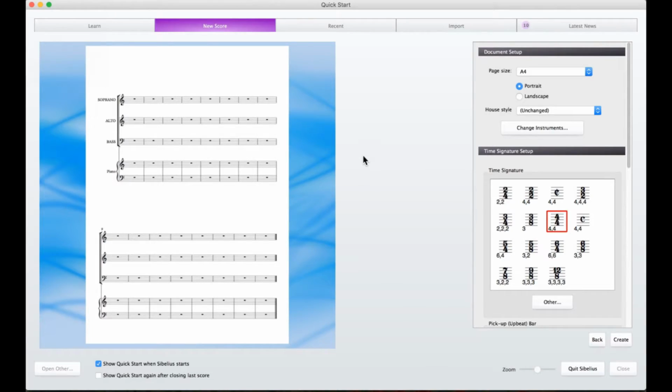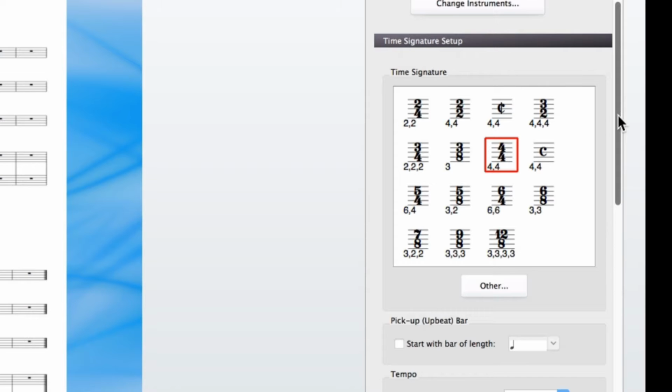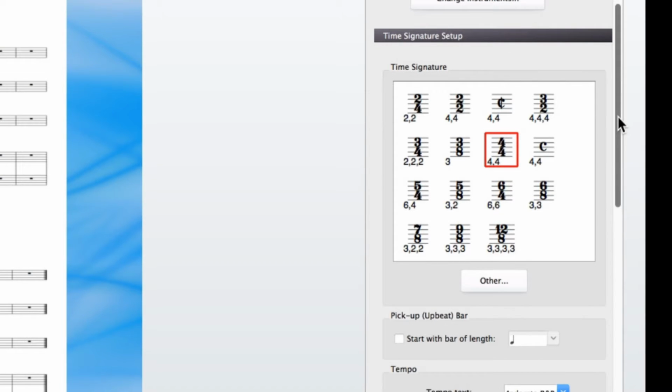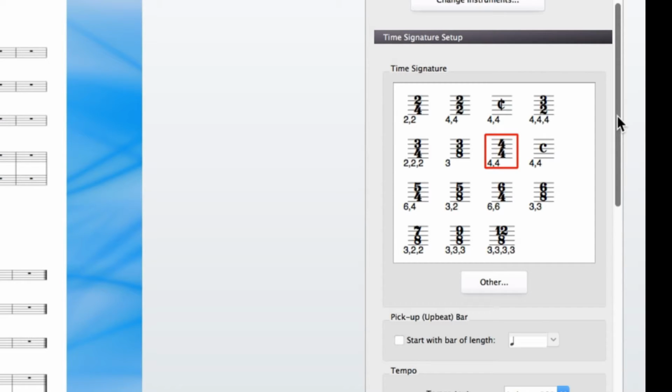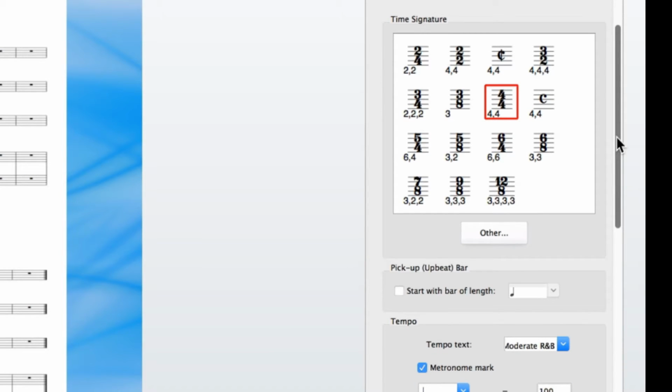Once you've selected your instruments, you'll be taken to this page. I've already put in some info here. It's fairly straightforward, so I usually don't bother too much with this stuff, but you want to put in your time signature. If you don't, it does default to 4-4. Earlier versions of Sibelius would put no time signature in, which was annoying. But these days it does default to 4-4, so you won't find yourself in a situation where there's no time signature unless you do so deliberately.